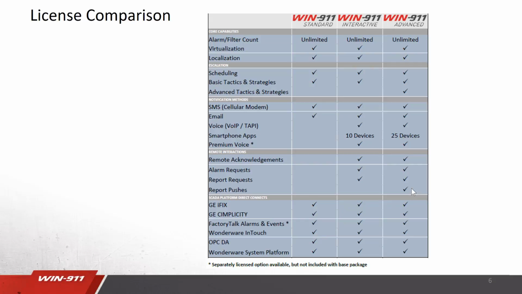Now, reports are not available on all SCADA packages. They're only available with iFix and InTouch, along with OPC. So if you want to do any reporting, that's one thing to keep in mind. Now, the other feature that's available on our advanced license of our software, regardless of your SCADA, is those advanced type of flowchart tactics and strategies, we call them. And I'll show you how we configure those and the advantage of using those and how we come up with the configuration process.